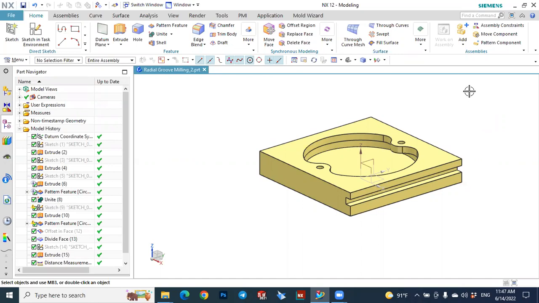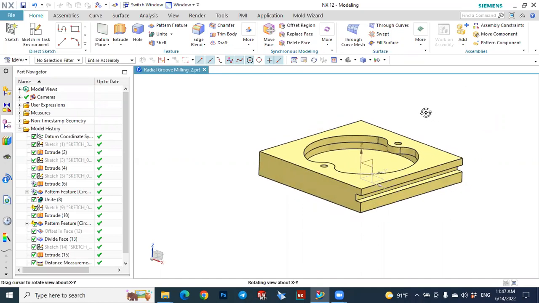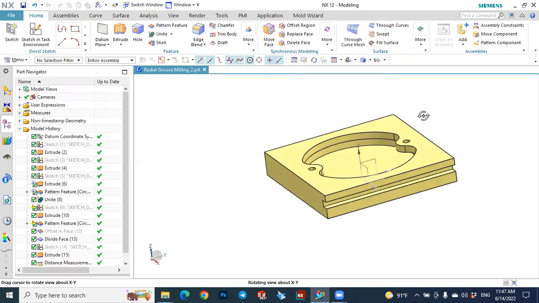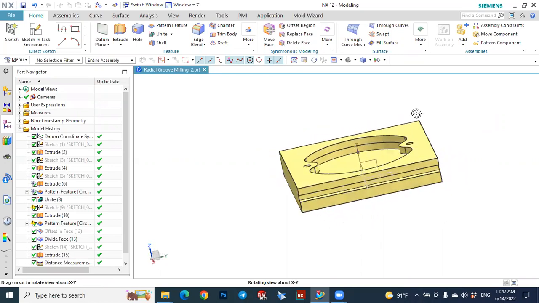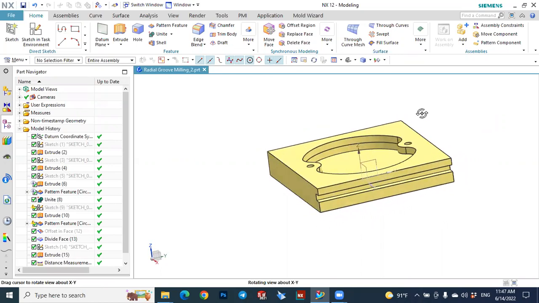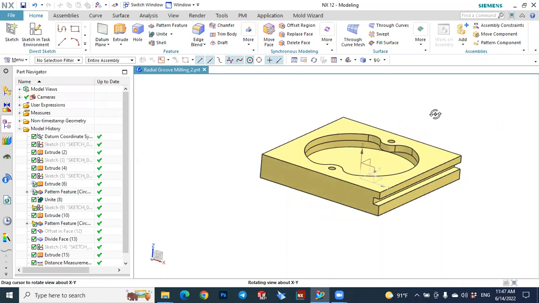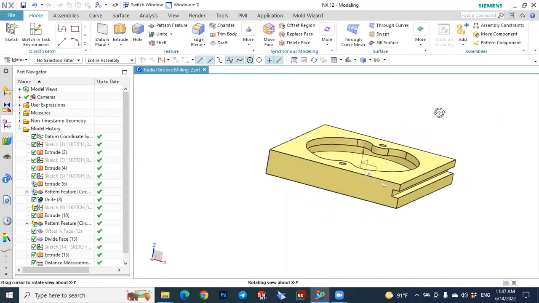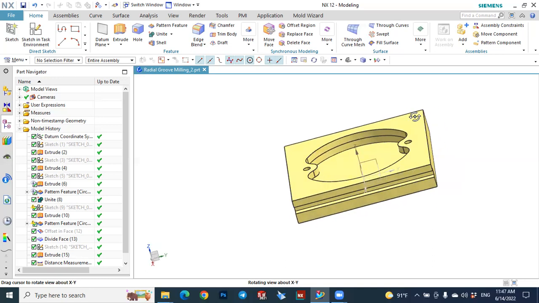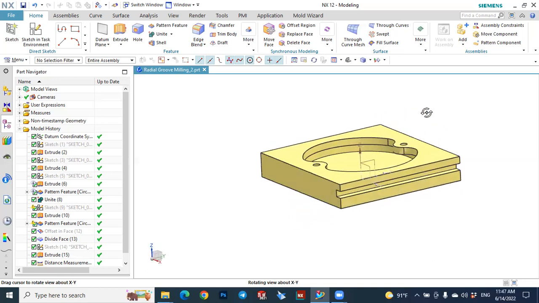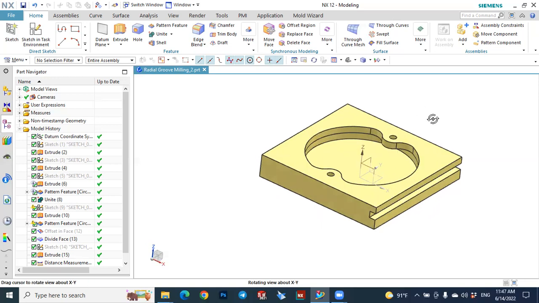So today we will see the CAM tutorial, and this is the final product. And today we will see how to use the groove operation and the pocket milling in NX. So we have two types of groove here, the linear groove and the circular groove. We will learn basically how to use these two types of grooves in the NX software, and we'll just remind how to use the pocket milling.